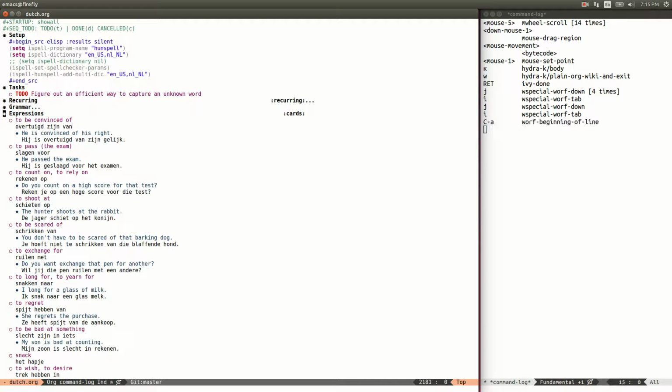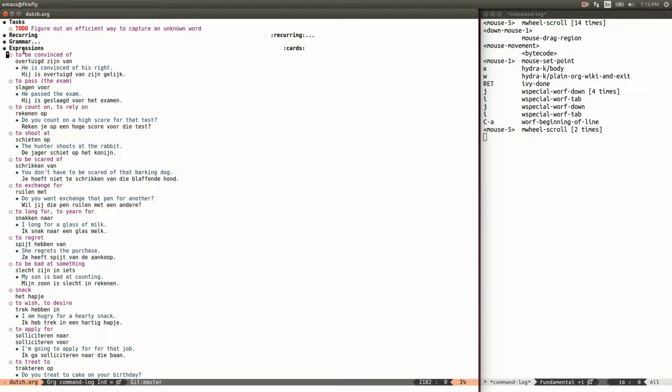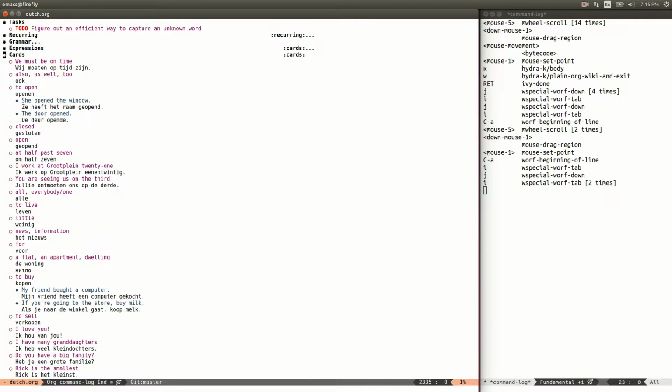The way I organize it is I put expressions in one outline here and put the cards in the other outline here. A lot of this stuff I got off the, how it's called, Duolingo website, which is quite good, but I don't think that they get the spaced repetition part of it right. Anyway, it's a pretty good website that I recommend.